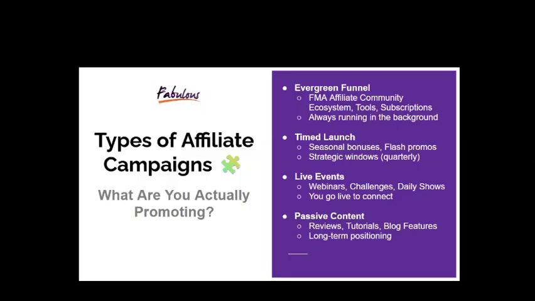Let's talk about another campaign type, the timed launch. This timed launch, for example, could be a seasonal bonus or some type of flash promo. And I would use this at strategic times, like if there's strategic windows like monthly or quarterly or even annually. These strategic windows will open the door to schedule these timed launch campaigns. A third type of campaign is live events. Examples of a live event would be a webinar or some type of challenge or even a daily show like the Fabulous Marketer Show. I would use this to go live to connect with my target audience.